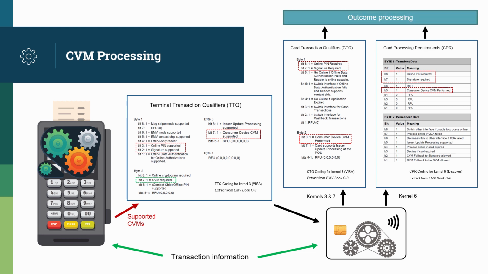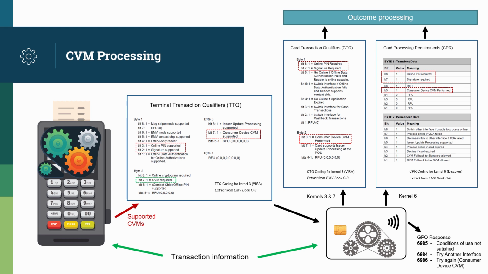If there is a mismatch, for example, if the card and the terminal cannot agree on a common CVM, or if the transaction amount is too high for the application, the GPO APDU would typically return an error status word. This could be to stop the transaction altogether, or to try on another interface, based on TTQ settings and card configuration. It might also be that the transaction needs to be restarted so that the consumer device CVM can be processed. Like we said, this makes for a scary diagram, but the concept is not that complex.